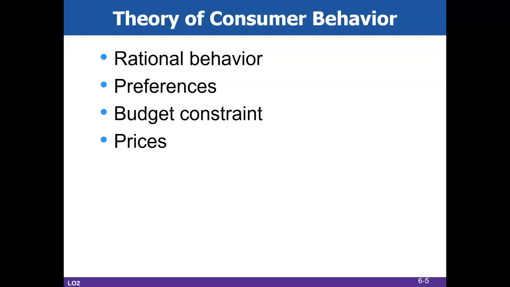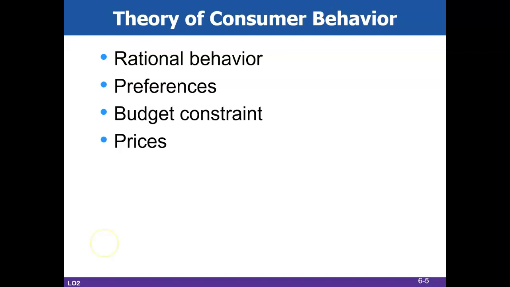You want to buy this pair of shoes or this pair of shoes, and you like this pair of shoes because of the color or the fit or whatever, that you have preferences. We also assume that you have a budget constraint, that there is a certain amount of money that you have to spend. So what kind of consumption can you do within that budget constraint?